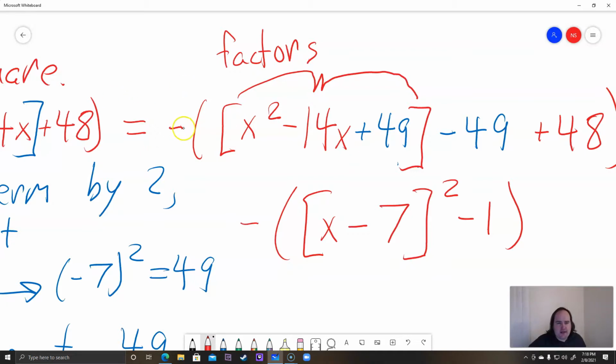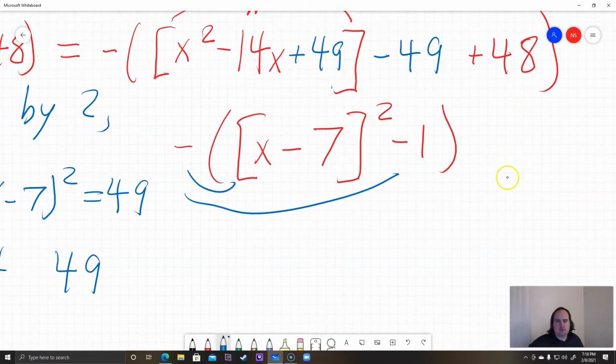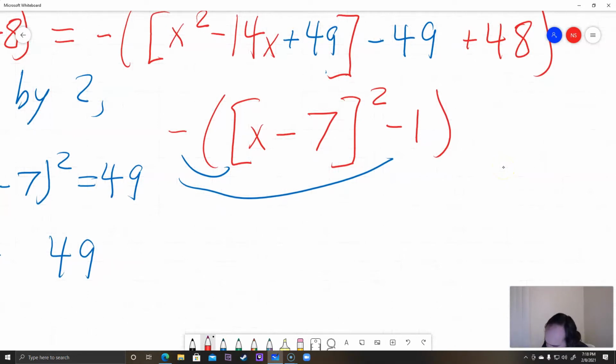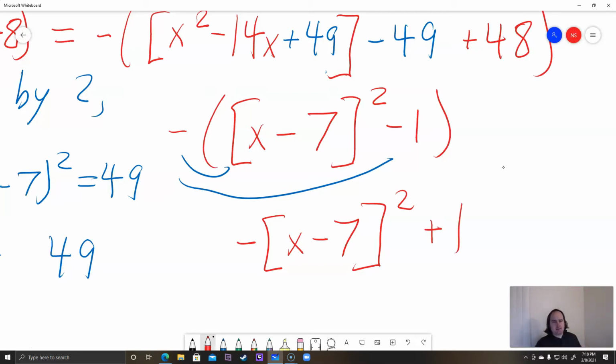Okay, and because we have this minus out front at the very end here, we can go ahead and distribute the minus. Okay, and that's going to give us negative of x minus 7 quantity squared plus 1, because the minus is going to cancel for the second term. And then we don't need these brackets anymore, so I'm going to replace these brackets with parentheses instead. So those are just the standard grouping symbol. Okay, so we actually get negative of the quantity x minus 7 quantity squared plus 1.